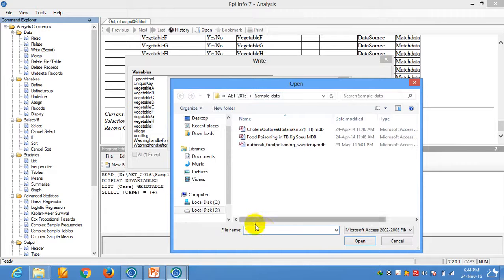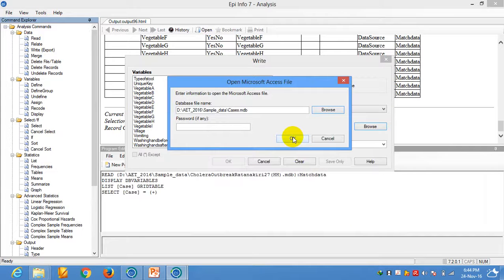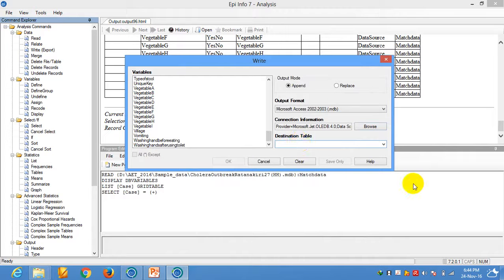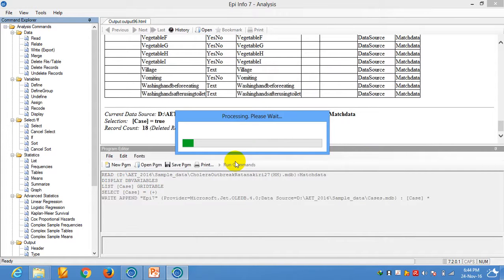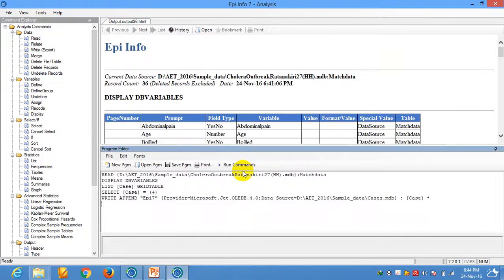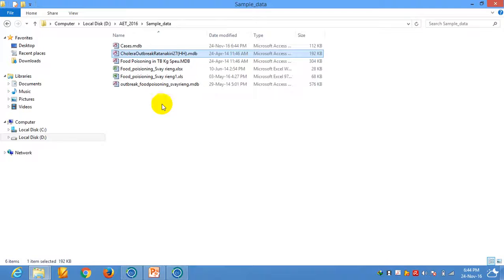Okay, here I say okay, and the table is case, and click OK. Here you can see on the directory we have the table case.